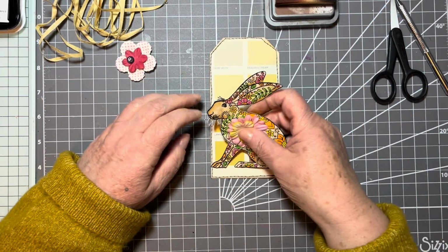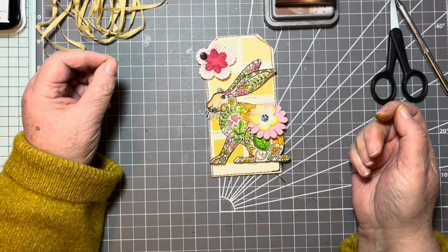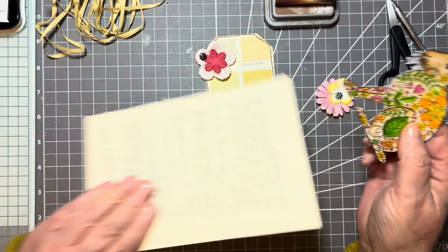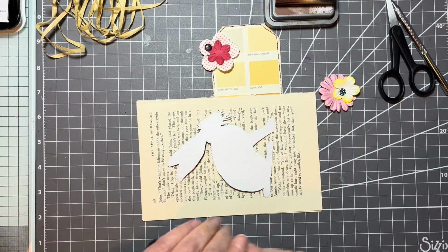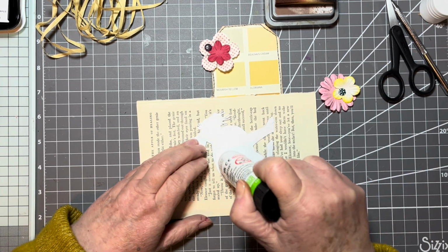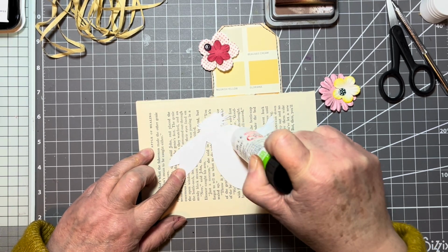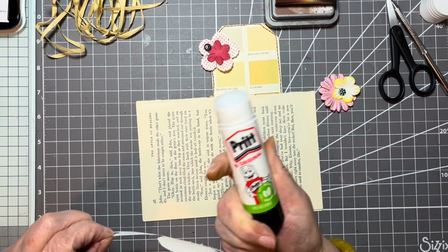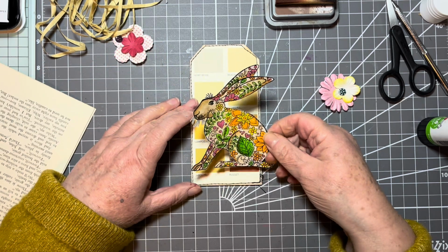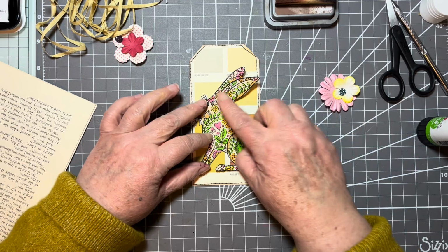Okay, so now we've got our background good to go, we can think about that. So I have a notebook page here, just to get my hare. I'm just going to use my glue stick and about there, I think.